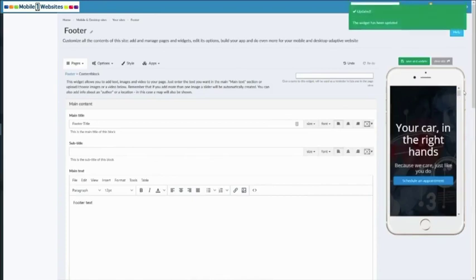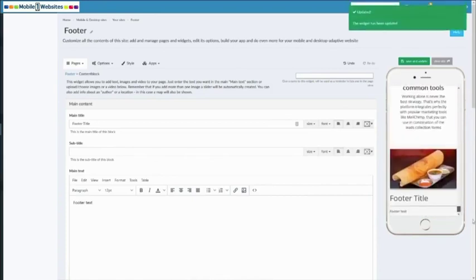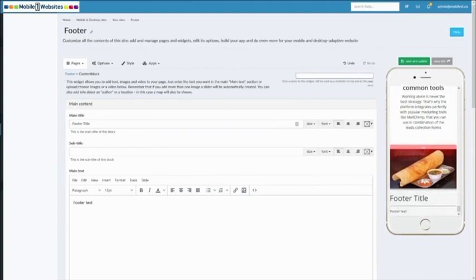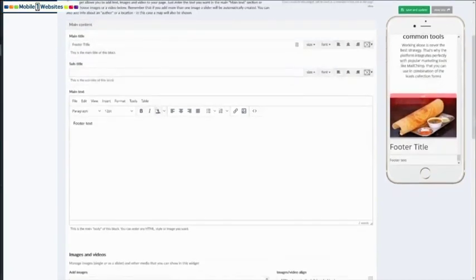So now once this is saved, we'll scroll all the way down to the very bottom of the website, and you'll see there is our footer, the title, text, and the image. And you can rearrange the image and the title just like any other content block. And just keep in mind that this is always going to be at the bottom, below any other widgets that you put on your main page, and that's the point of a footer.